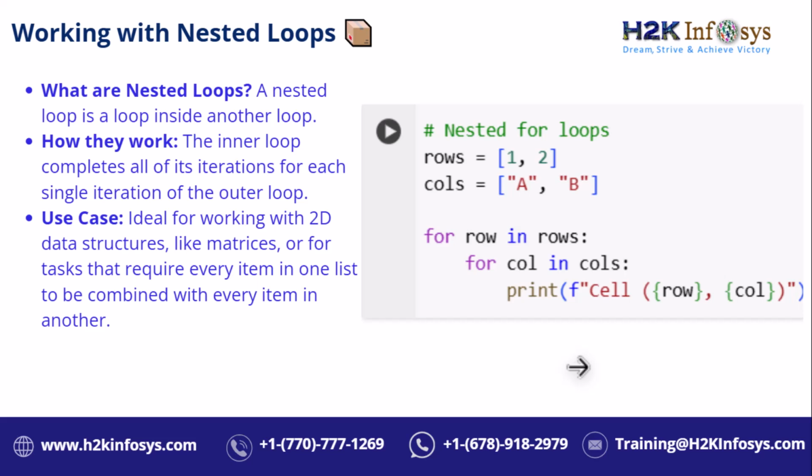So this kind of nested loop will help us in data structures like 2D data structures, in the matrices, or for the tasks that require every element. Say you are maintaining some stock where an order ID is there and multiple orders are there. So you can keep one order ID and then check how many orders they have maintained or purchased. So in stocking and all, it usually helps.